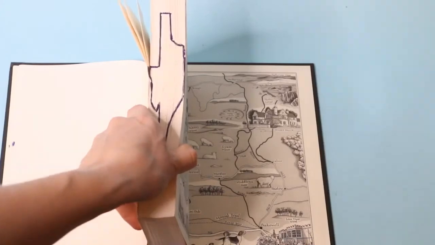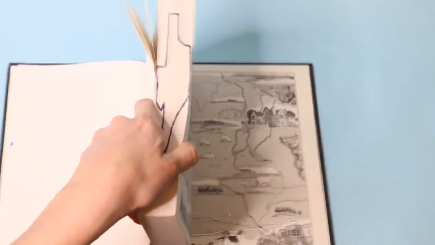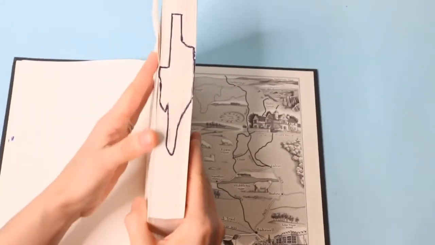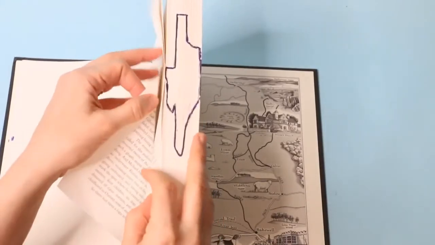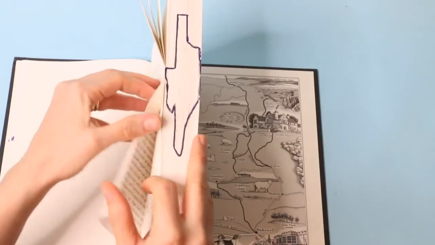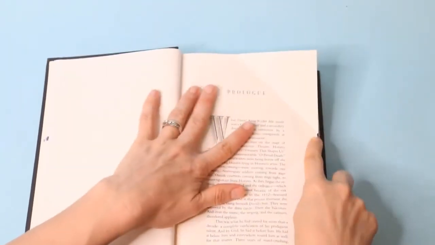Now the folding starts. We'll begin with the first page on the left that has a pencil mark. Notice where the mark is and you'll fold the top corner down to make a triangle. You'll want the right corner of the triangle to meet where the top of the pencil mark is.